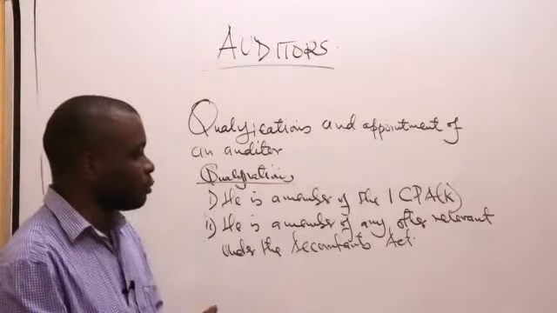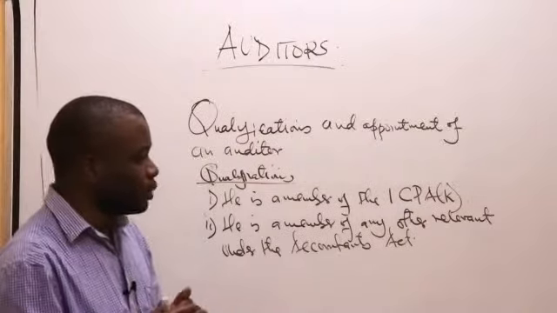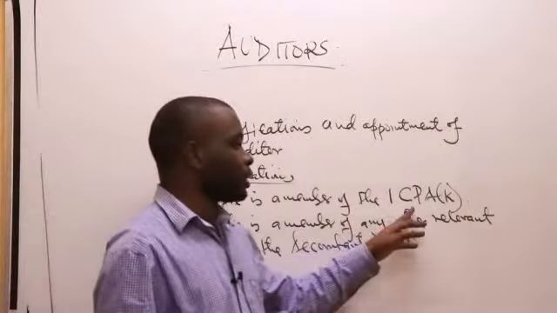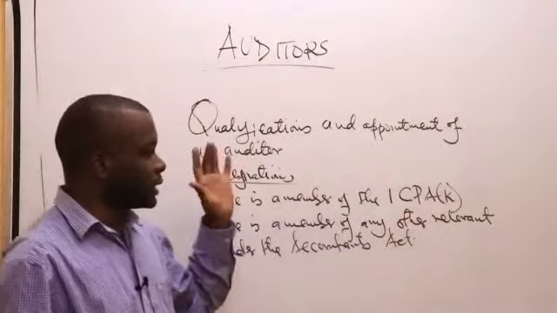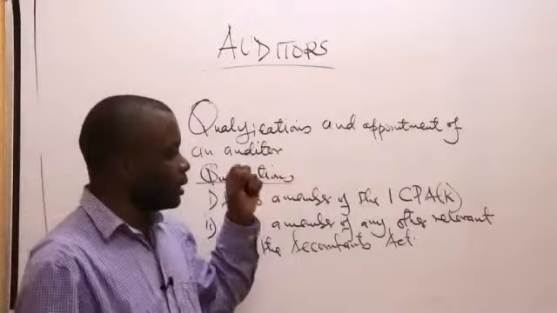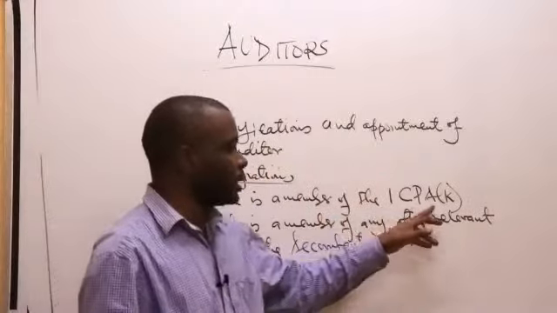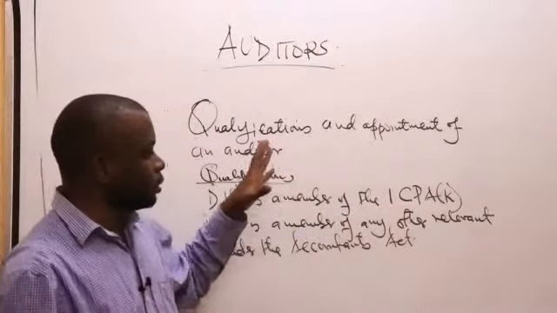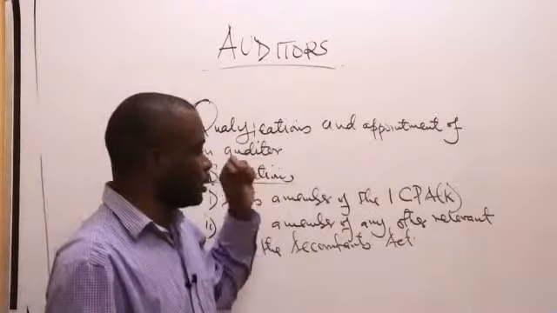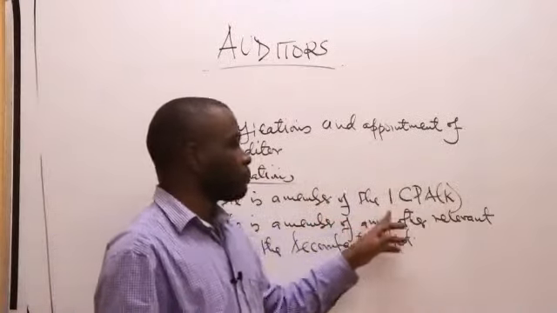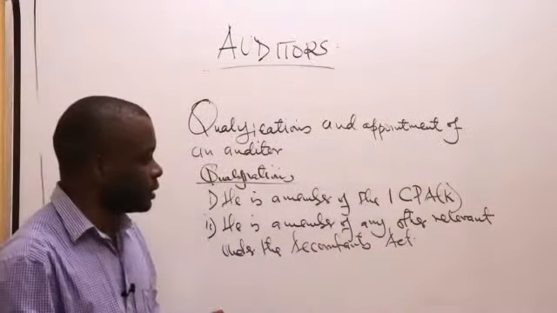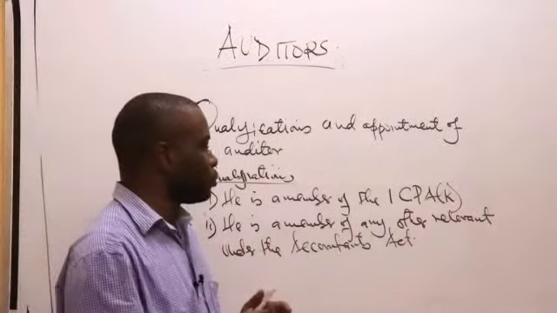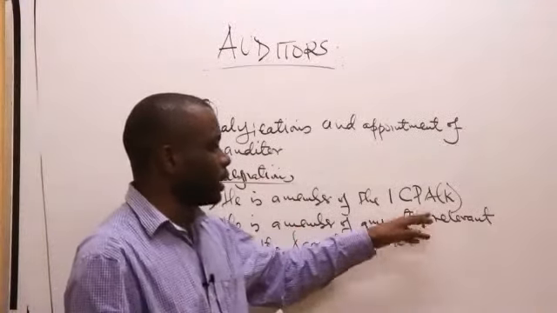Or in this case, for example, you're just an individual, then for you to be appointed as an auditor of a company, you must be a member of the Institute of Certified Public Accountants of Kenya. So there are two ways of being a member. You can be a corporate body being a member of ICPAK, or you can be just an individual being a member of ICPAK. So for example, if it is your firm, for it to be recognized as an auditing firm, it must be approved by ICPAK to provide auditing services. So for you as one of the members, or one of the staff, or one of the managing directors there, you've been approved by ICPAK to provide auditing services.